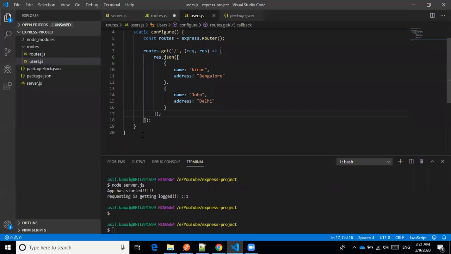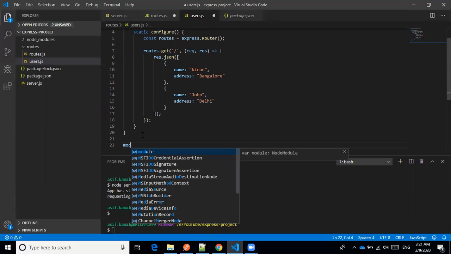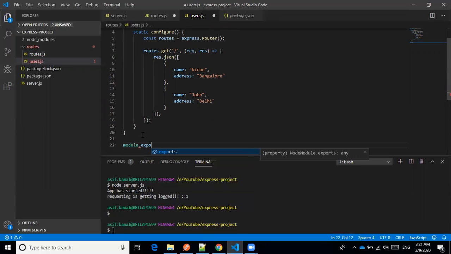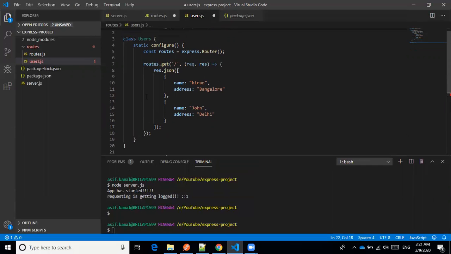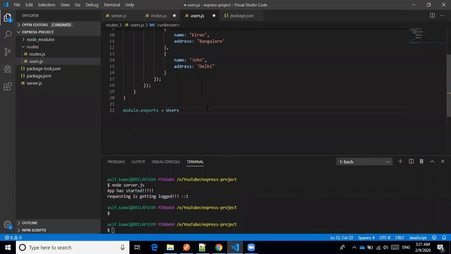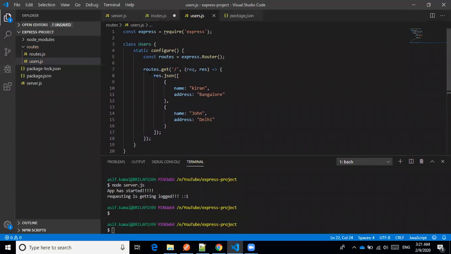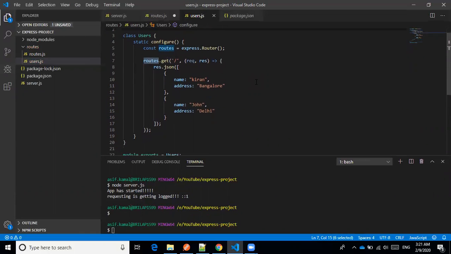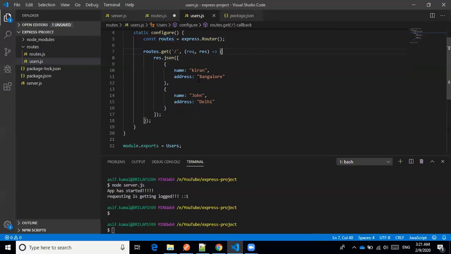So what we have to do is first export this. Let us write module.exports equal to this class name, just to export this class. Now this class is exported. One more thing: this is the routes, so we have to return this routes after this line.